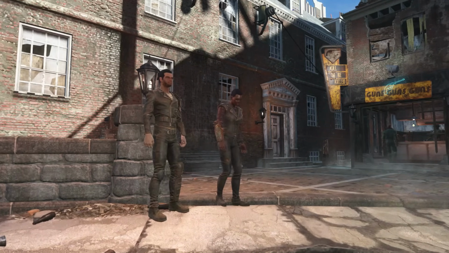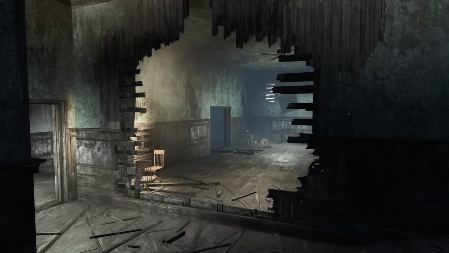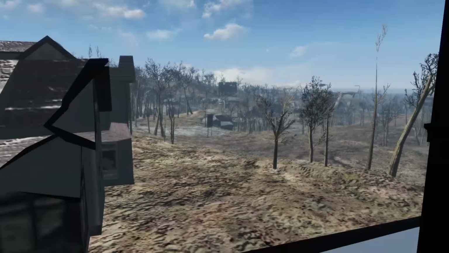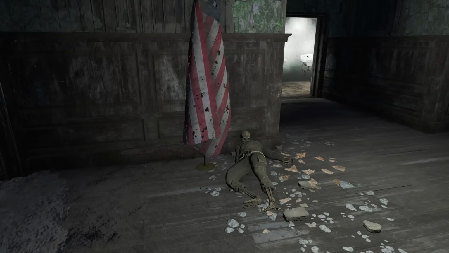The Museum of Freedom, located in Concord, has a cut inaccessible area with a couple of empty rooms, a restroom, and a staircase connecting to the second floor. You can actually look out at the low poly landscape surrounding the museum there. Two skeletal remains can also be found, one next to a flag dressed in a military uniform, and another between two chairs.